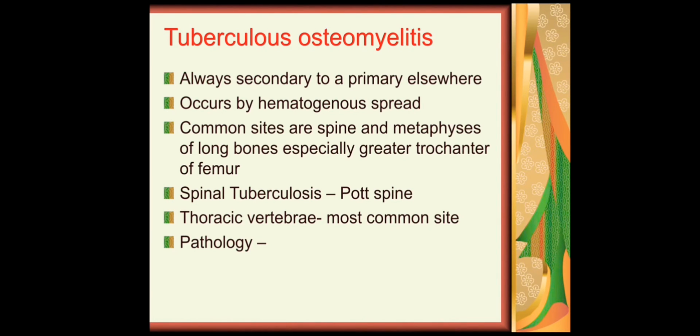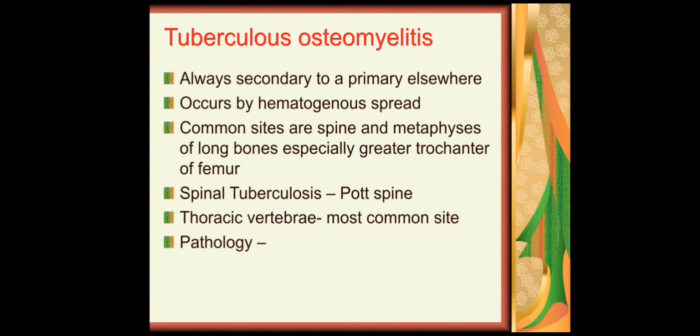As I said, besides the pyogenic bacteria, mycobacteria cause a different group of osteomyelitis, which is mycobacterial or tuberculous osteomyelitis. This is always secondary to a primary focus elsewhere. It might be due to direct extension, for example from a primary focus into a rib, or from tracheobronchial nodes into the adjacent vertebrae, or it can spread via circulation also. The bone infection might persist for years, and the patient typically has localized pain, low-grade fevers, chills, and weight loss.